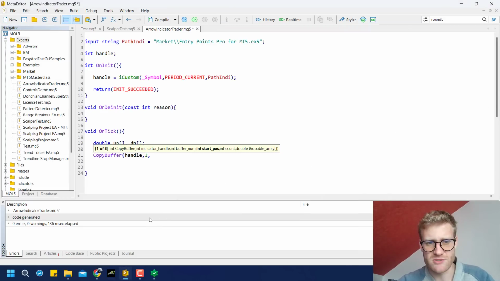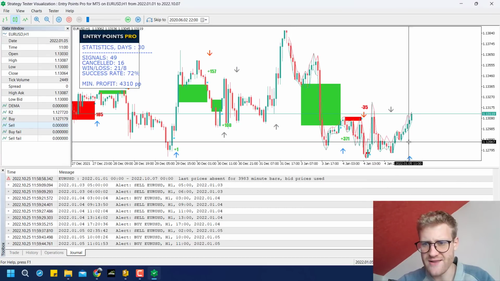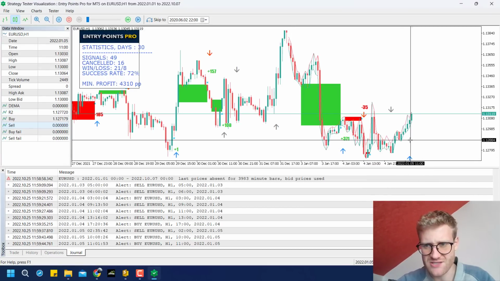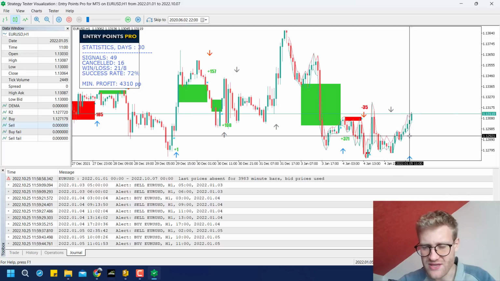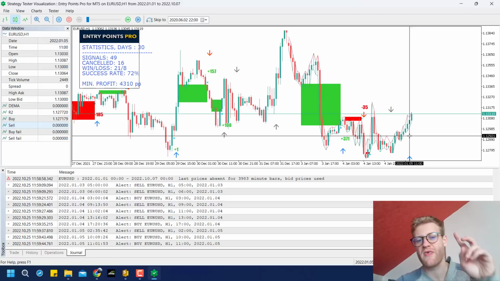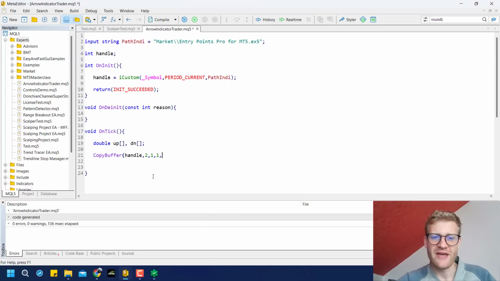Then we have the starting position. This will be 1 and the count will be 1, which means that we want to have the value for the last bar. So this is bar 1. This would be 2, 3, 4, and the current bar is 0. And the count means that we only want 1 value to be stored in our array. And the array is the last parameter.